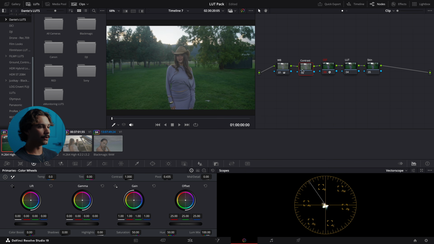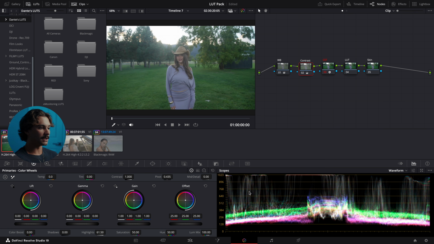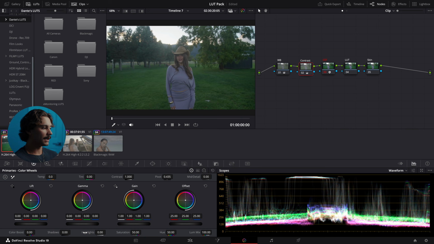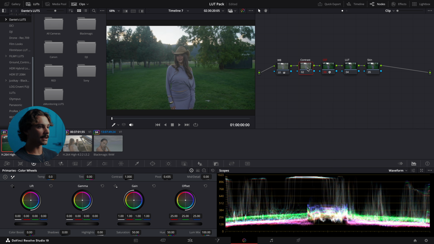So next I'll go to the contrast, and I like to use the waveform for this. If you don't know how to use this, the highlights generally sit at the top, the midtones sit around the middle, and the shadows sit around the bottom. So it's a nice way to see visually instead of just eyeballing it, where if I'll show you here, if I blast my highlights, you can see that those are being crushed at the top. And then if I lower the shadows all the way, those are also being crushed at the bottom. So I like to use that just as a double reference when I'm doing my contrast.